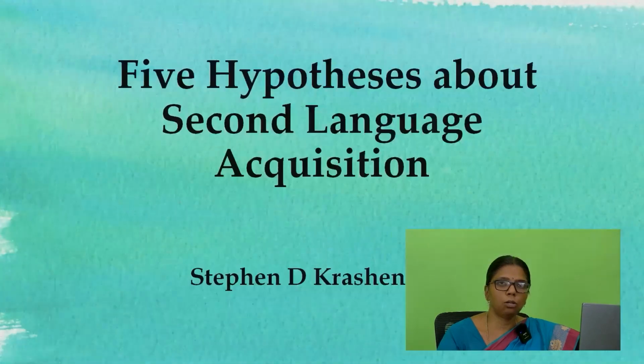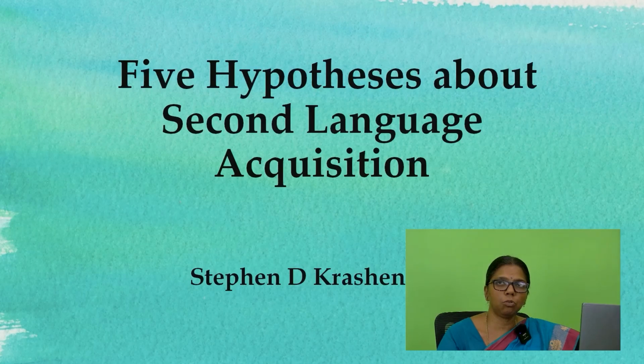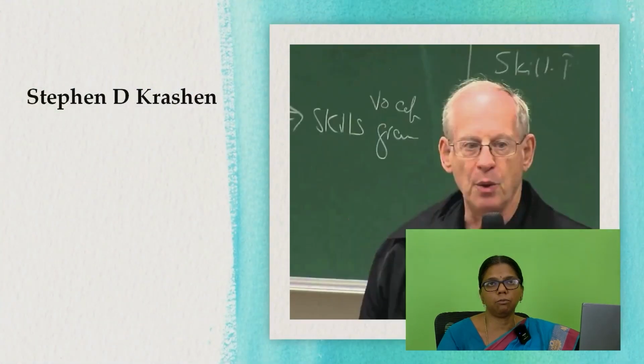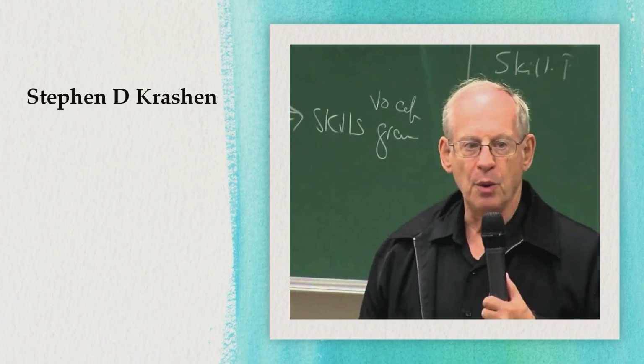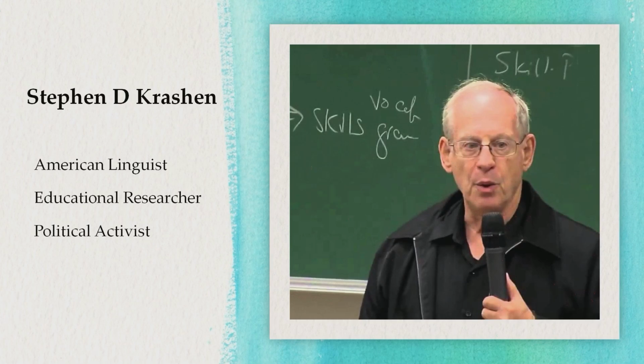So let's look at what exactly these 5 hypotheses are, and why Krashen actually used the word hypothesis. Before getting into it, we should also look at who exactly Krashen is. I guess most of us are aware that Krashen is one of the linguists from America, an educational researcher, an ELT practitioner, and of course, he is also a political activist as well.